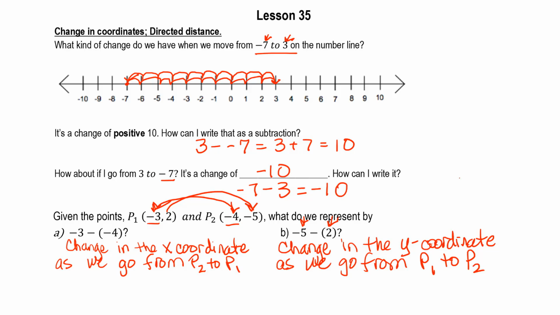When we talk about a change in coordinate, you're going to see in the book they use delta C. Delta in math means change, so when you see delta C, it means the change in coordinates. Sometimes they'll put C sub F minus C sub I, so delta C, the change in coordinates, is equal to the final coordinate minus the initial coordinate. You start with the second coordinate first, and then you subtract the initial coordinate.